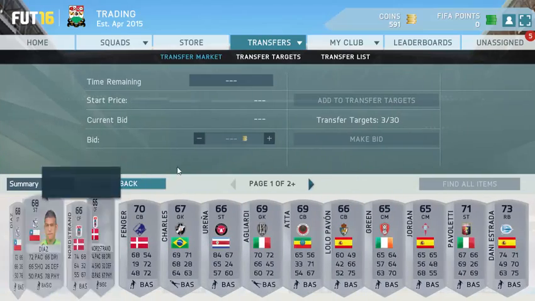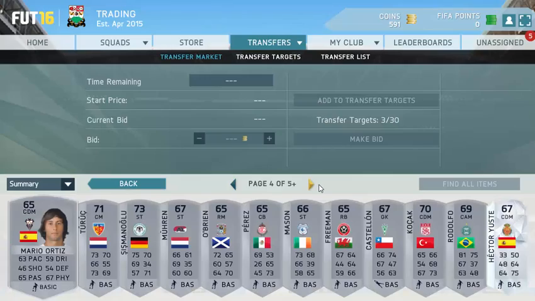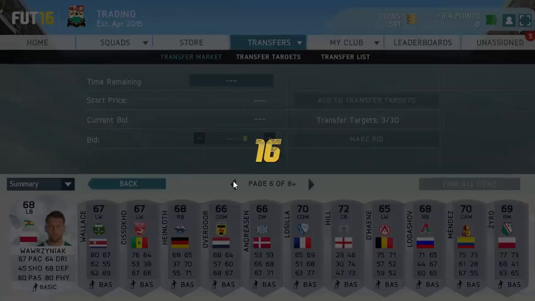We're just going to be searching this right now, and you want to go through the market, try to find some rare cards, pretty much as many as you possibly can. As you can see, we have one here, but we're not really going to focus on that guy right now. We're just going to keep on scrolling. That card there actually doesn't look too bad.